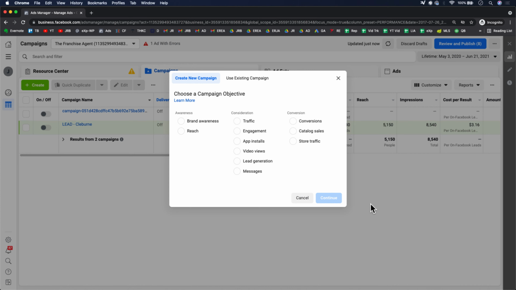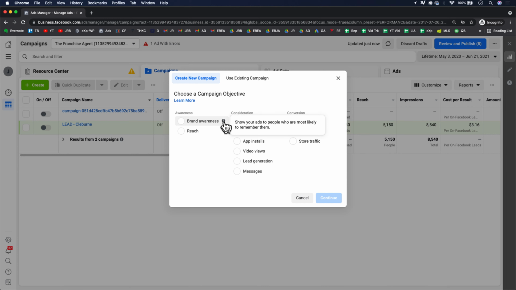Now, before I get in the comment section, before I get, hey, how did you get there? business.facebook.com/ads manager, and you'll be right here. So again, business.facebook.com/ads manager, and you are right in our screen. So I just pressed create and I'm on my way. So the campaign that we're going to launch today is brand awareness.